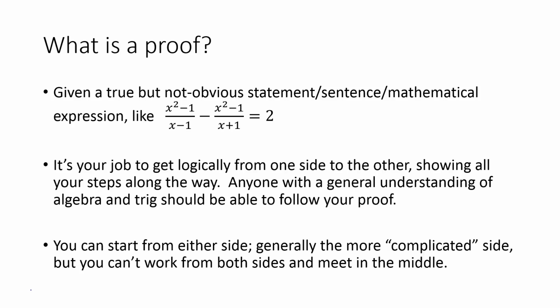So you can start from either side. Generally, you want to start from the more complicated side. So right here, I would say your more complicated side is definitely the one with all the x's. It'd be difficult to start from 2 and then somehow show that you get to the left, and we'll show that on the next slide as well.